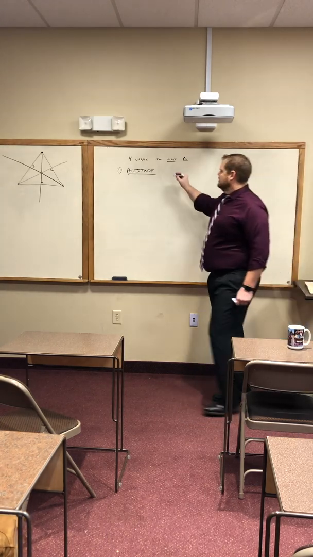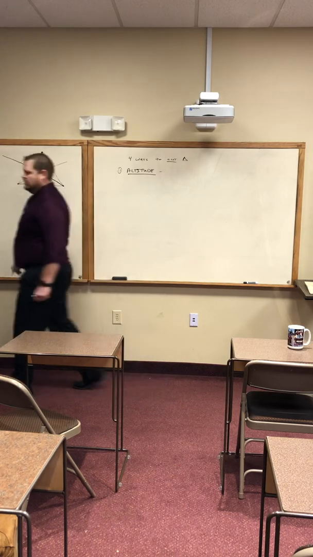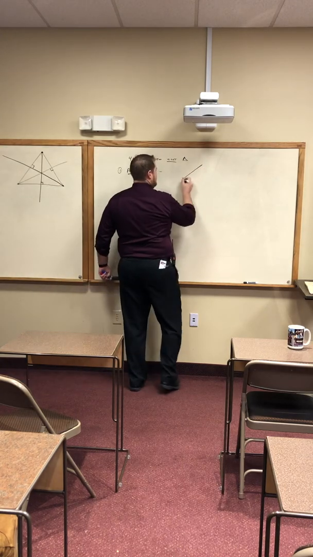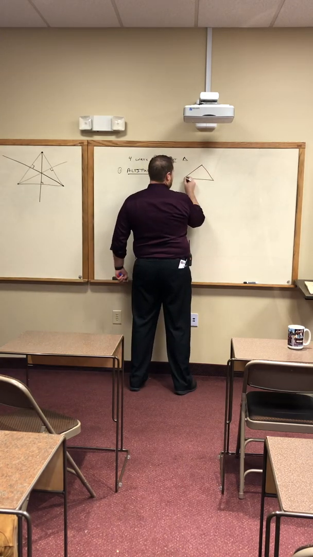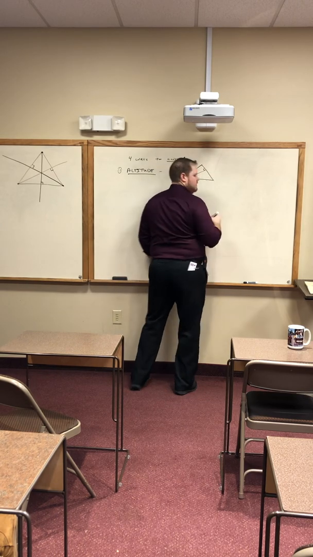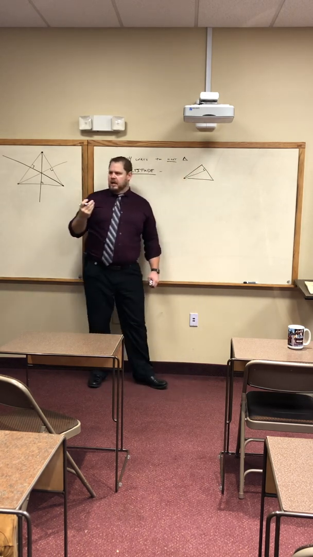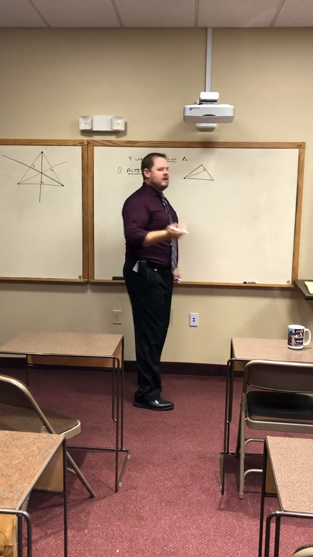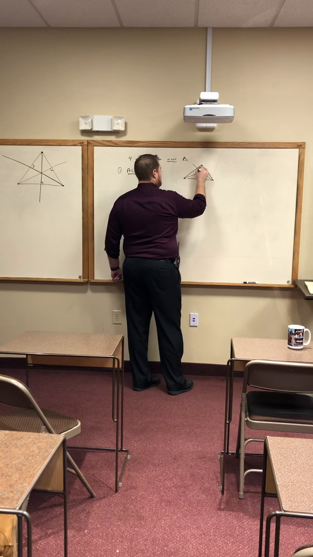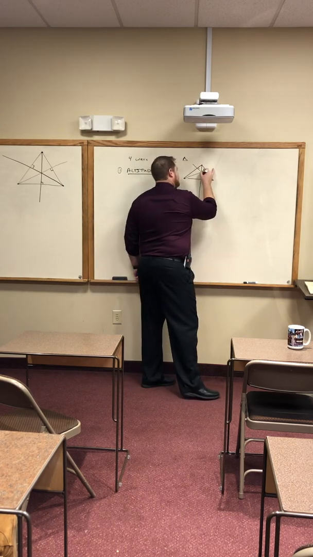So the word altitude is a way to cut it. If you see somebody say, draw an altitude of a triangle, you'll have a triangle looking like this, and you'll draw it from one of the vertexes over so that it forms a 90-degree angle. Does that make sense? If it says draw all three altitudes, you would draw it like this. And now we have all three.